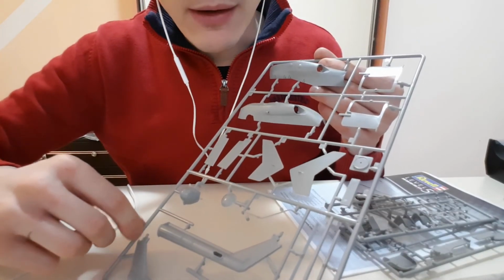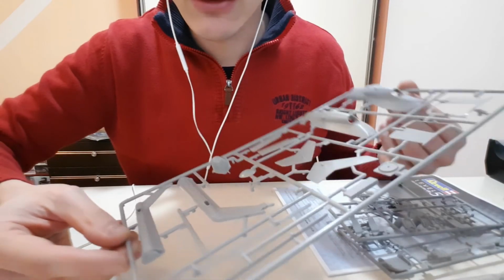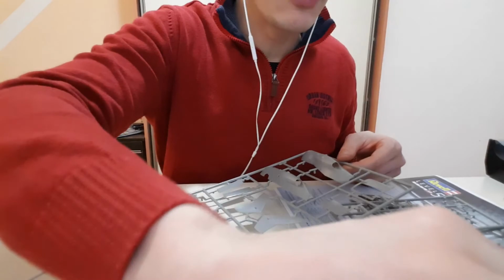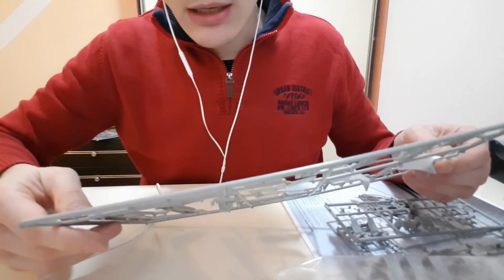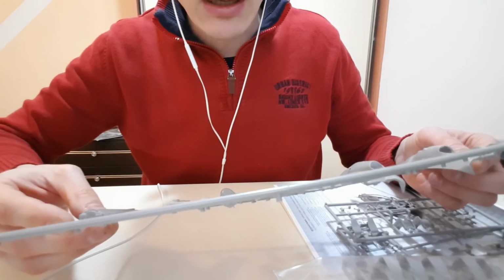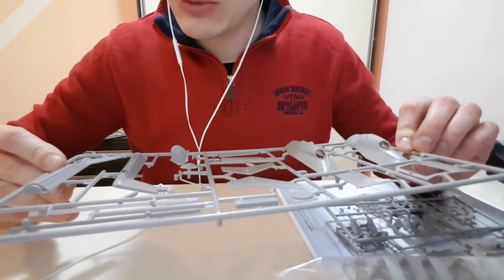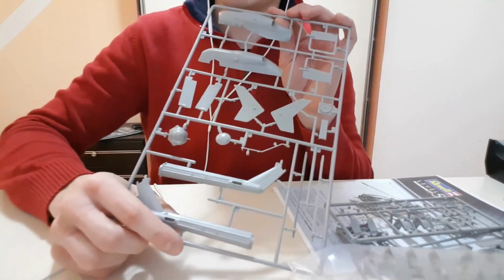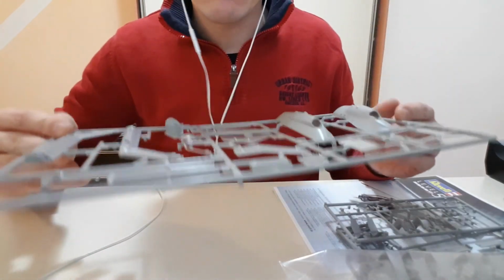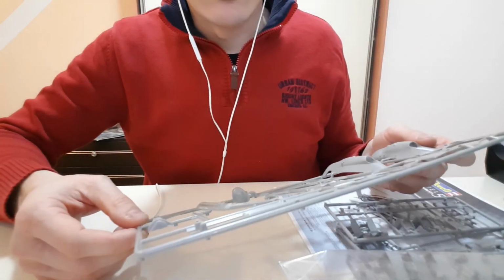This is actually just some sort of spare piece, or maybe a piece of a tail for a different helicopter, because this helicopter has this one here. See, I'll show you that next. But it's kind of weird. I've never seen extra bits on a sprue except for Revell kits, and I've seen this on many Revell kits, not just this one. So I don't understand why they would do that. Maybe it's an extra option that this kit should have, but they decided that it's not worth it. I don't know. If somebody else could tell me. Maybe this is actually from a totally different helicopter, and they're just mix and matching their cast. I don't know. So you know, that's interesting.